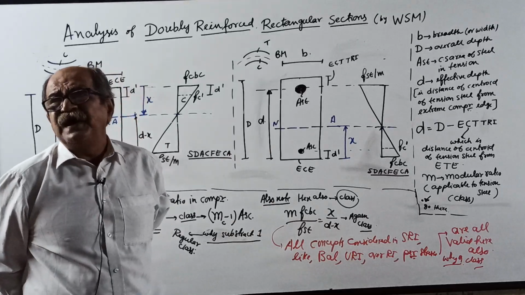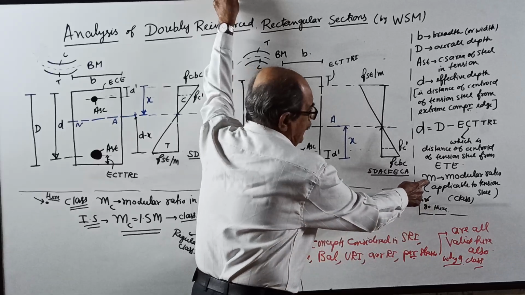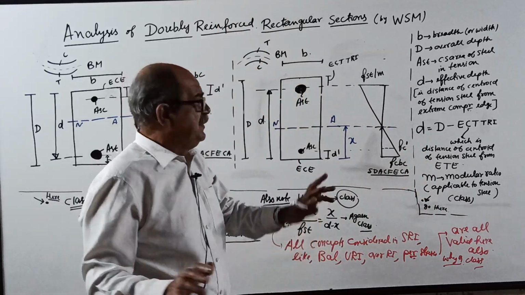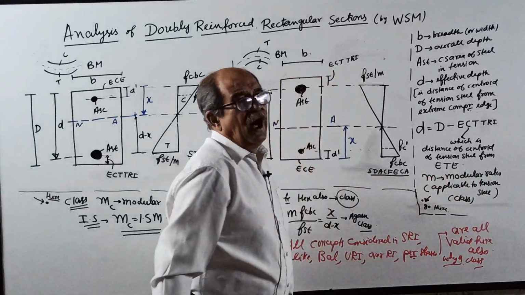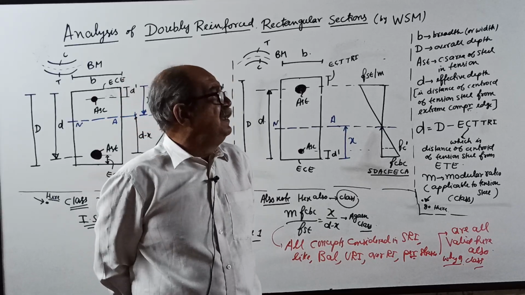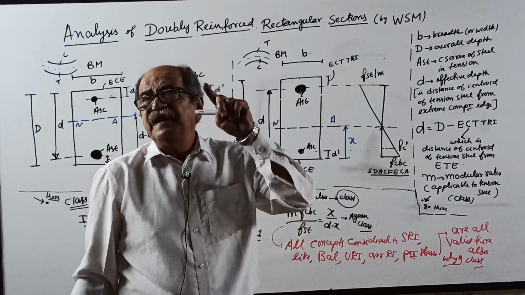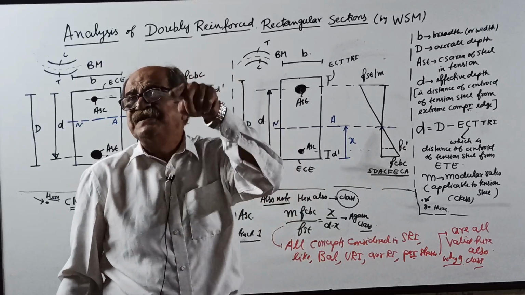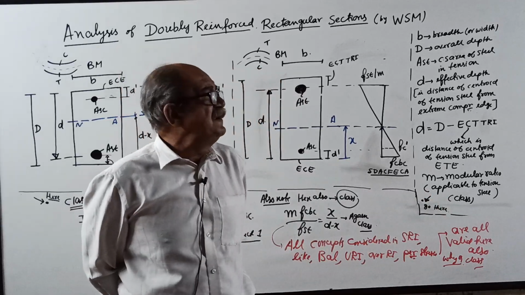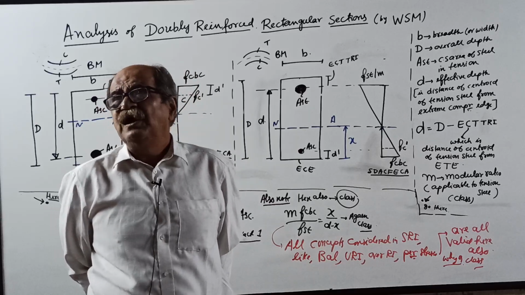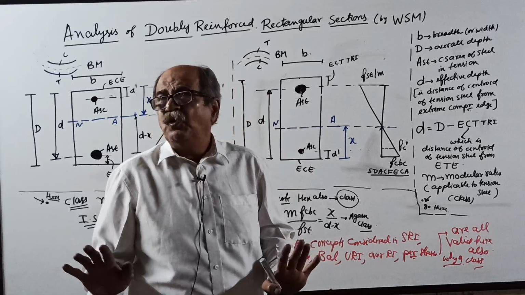M is the modular ratio. Remember, in a singly reinforced section, steel is only on the tension side. For that, for the equivalent, you apply M. So remember, the M you are using is the modular ratio applicable to tension steel. In class, what M we considered earlier. If given, take the given value. Or 280 by 3 sigma CBC. That is the modular ratio to be applied for tension steel, for converting tension steel to equivalent concrete, or divide the stress in tension steel by M, you get the stress in equivalent concrete. M stands for applicable to tension steel. I will tell you why I am telling.